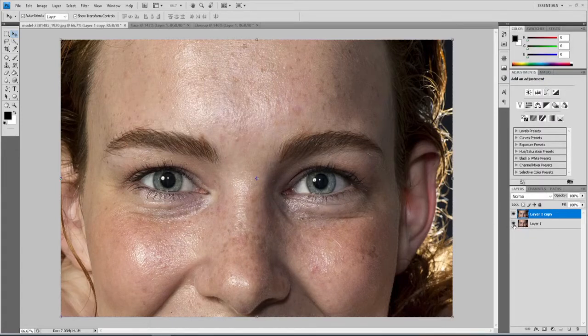All right, cool. Now, first thing I want to do is start working on the lines under here. And the easiest, probably quickest way I know of to do that is to come up here to the patch tool. And on this one, we have a source destination option. For the method we're using today, we want this to be on source. On some of the newer versions, you're going to have a diffusion option over here, and it's got a 1 to 7, I think.